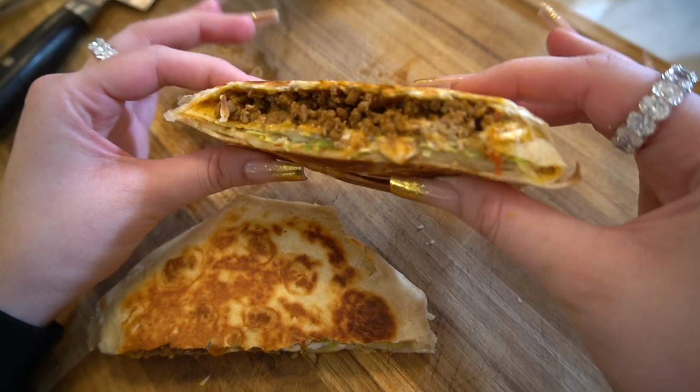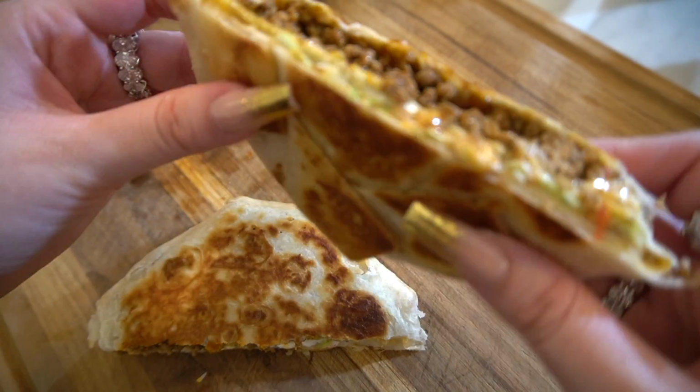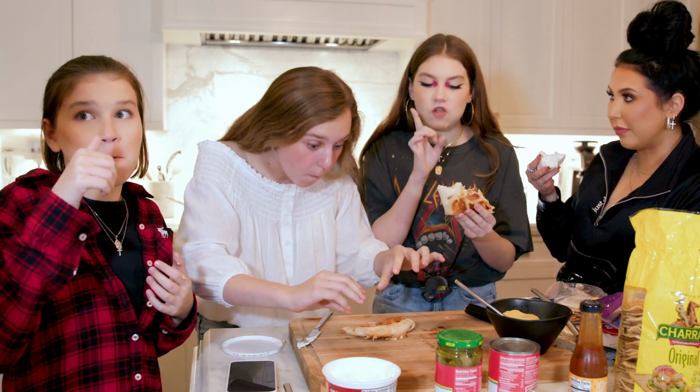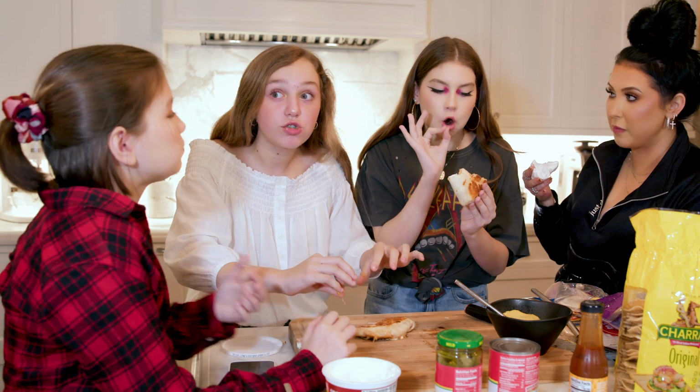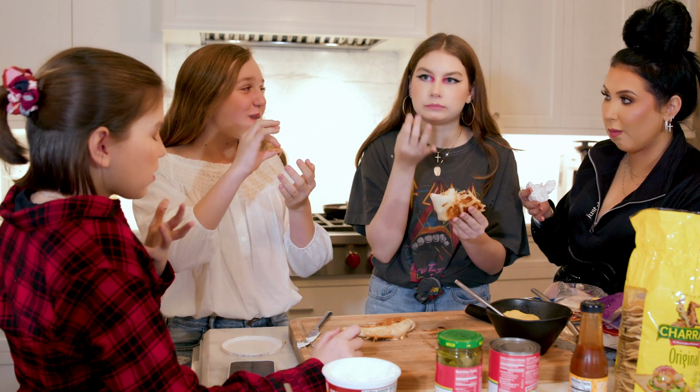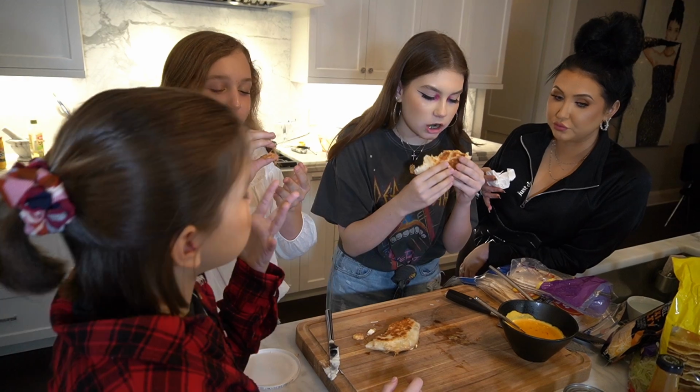Oh, look at that. Beautiful. Okay, I'm gonna take the first bite. All right. Oh, it's so crunchy. Is food ever so good that you get angry? Yeah, it's so good that I'm like, this is not allowed. First things first. It is so good. It is so creamy, crunchy, and flavorful. Oh, wow. It's so good.